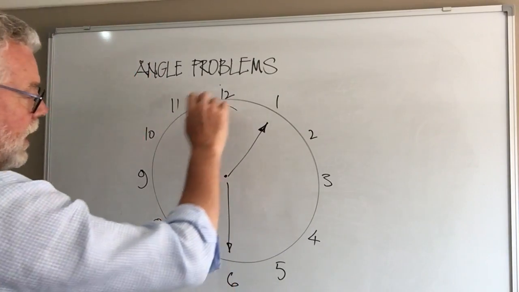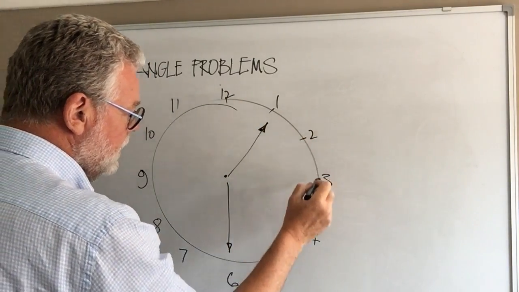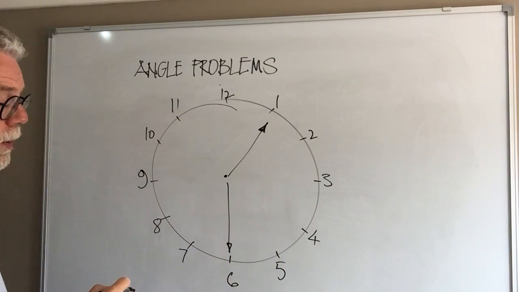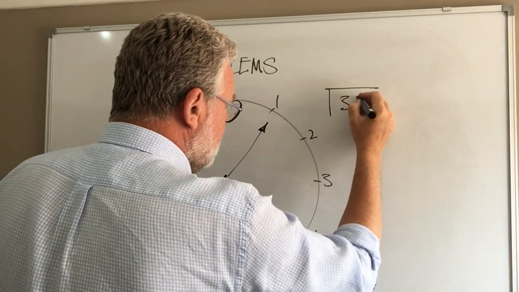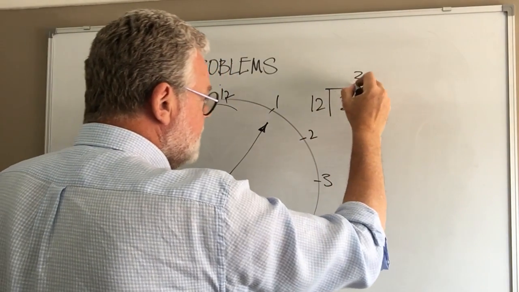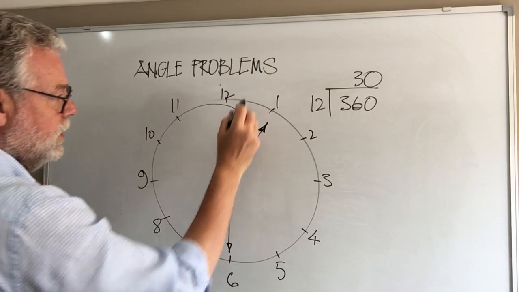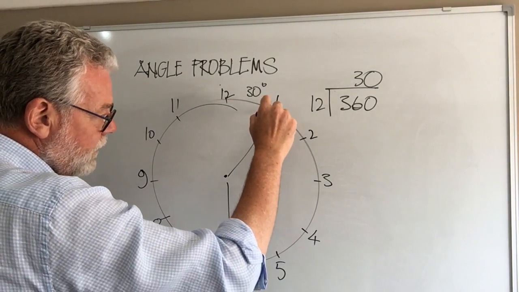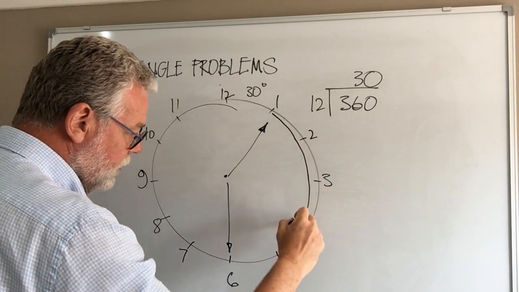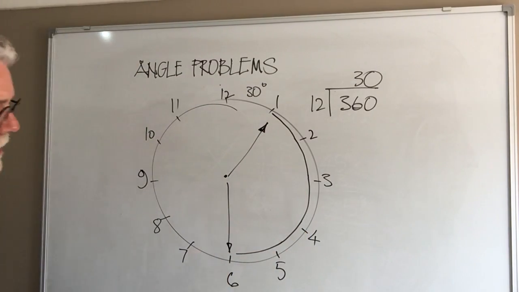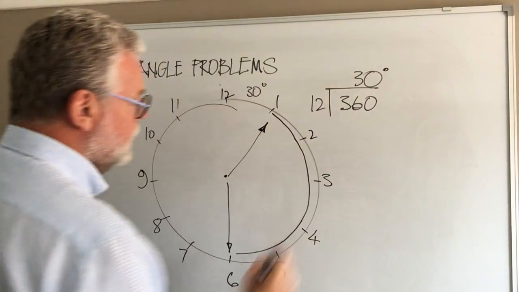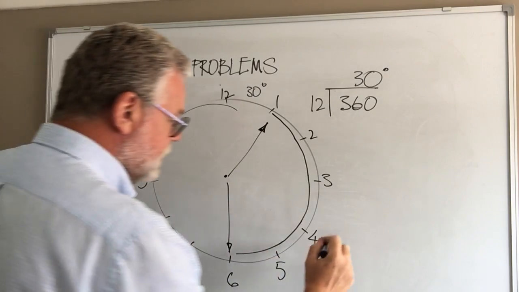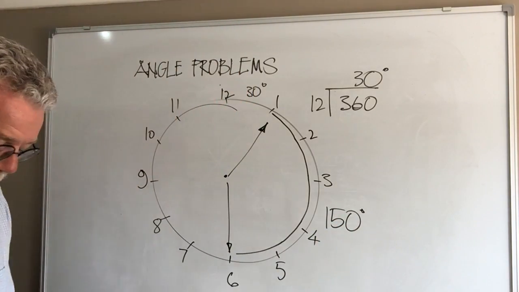So we've got to start thinking again, how many portions are there? Well, each of these represents a portion in our clock, and when we count them up, there are 12 portions. So like we did last time, if there are 12 portions, 12 into 360, each of these elements of turn now is worth just 30 degrees. Remember when we did the compass, it was 45 degrees. So to go from 5 past the hour, we're going to go through 5 sections. Each section we've just realised is 30 degrees, so my turn from 5 past the hour, 30, 60, 90, 120, actually 150 degrees.